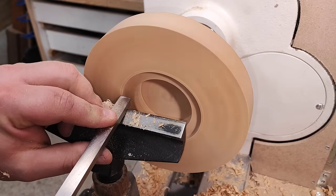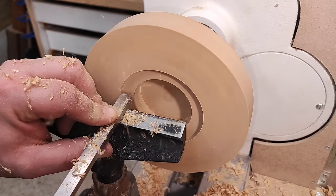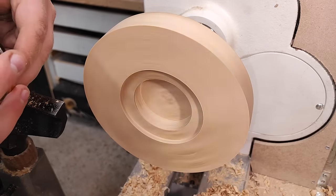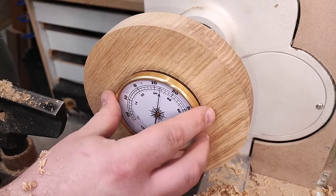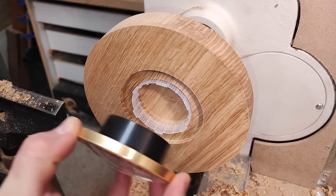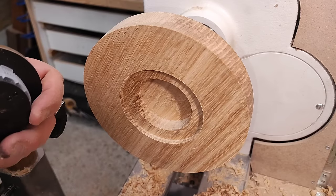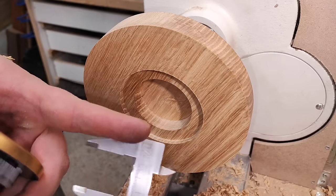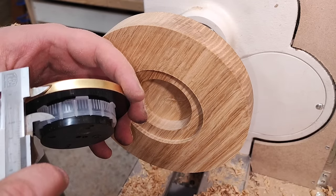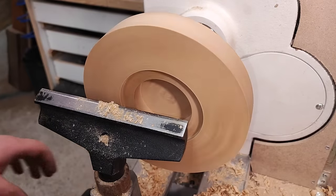Raise the rest up. Now this is a little bit too shallow, but I want to test fit where I am. So I still have a lot of play here. And I still need to just slightly remove this. So now it's a good time to measure how much depth I actually need. And yeah, I still have to go around 4 mil deeper in total.